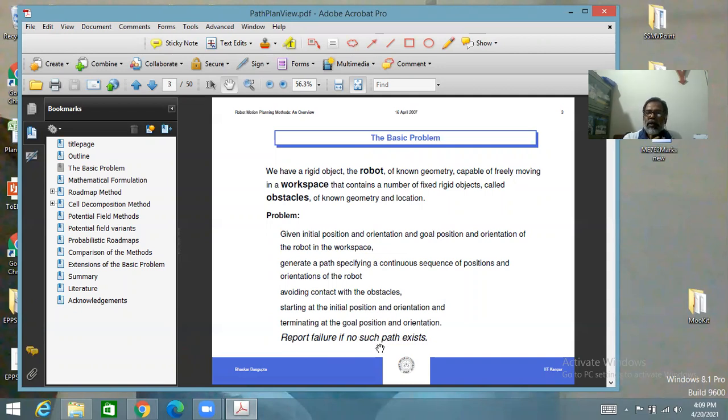because when you study methods, you find that there are two kinds of methods. One kind cannot say this with confidence. Even if the program has been implemented properly, still the failure to find a path may not mean, for every method, the non-existence of a path. So such methods, which may give you a path when they succeed, but when they do not succeed cannot tell you clearly that no path exists. It cannot make a claim. Such methods are called incomplete methods. And then there are more sophisticated methods, which, if there is a path, will always find it. Okay. So such methods are called complete methods. So we will come across both kinds of methods.